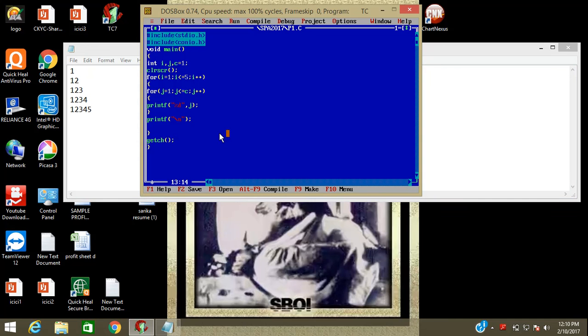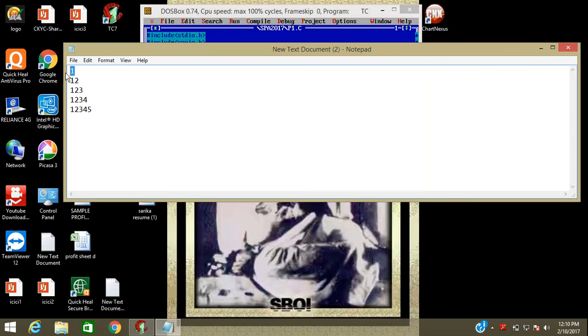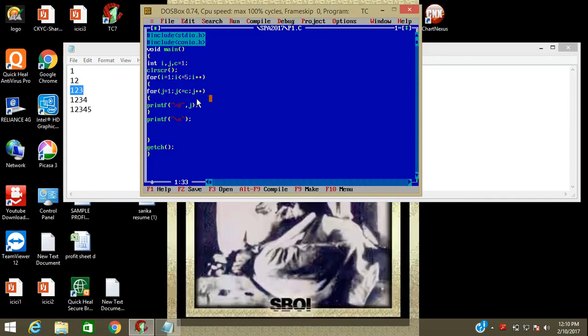And after that, the last master stroke was simply to observe what happens in each row. In this row you have a single content, in the second row you have two contents, in the third row you have three contents. You can observe the contents are increasing by one. This is the pattern you are observing. So here we'll give c plus plus, that means c will get incremented by 1.